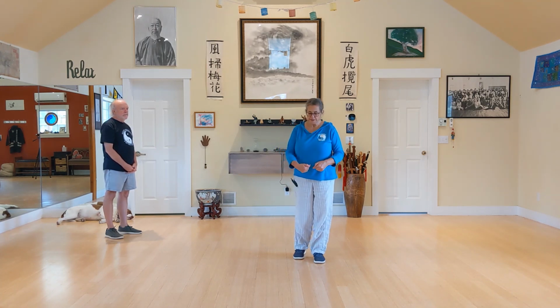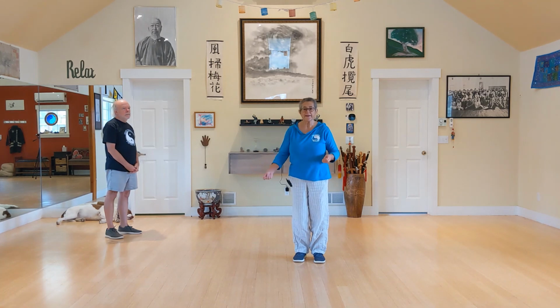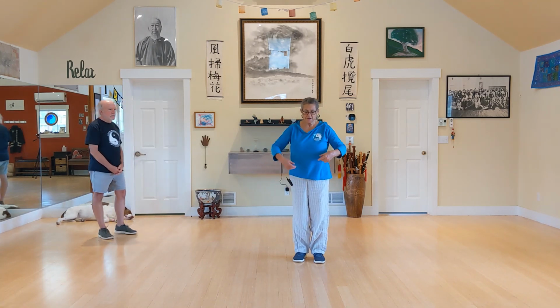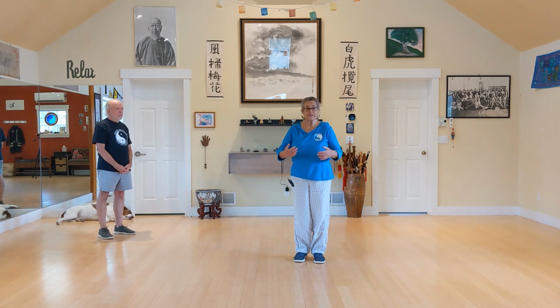It's not so much that there's a laser beam in your dantian and it points and moves your hands. It's that it's rooted in the feet, released through the legs, directed by the waist, takes shape in the hands. There's this motion that's always running through you. Even as you're still on the outside, there's things changing on the inside.